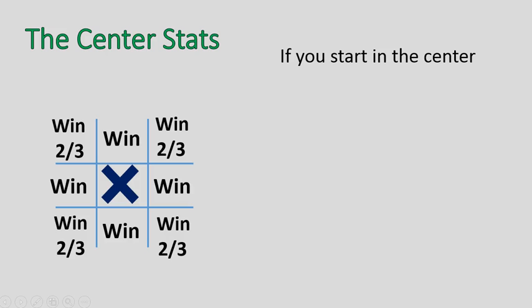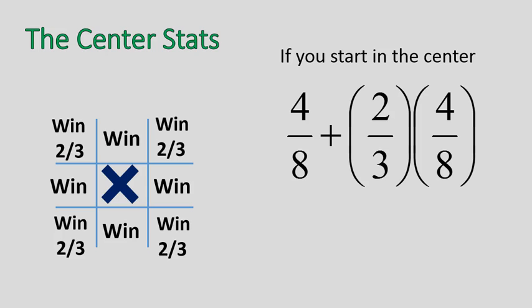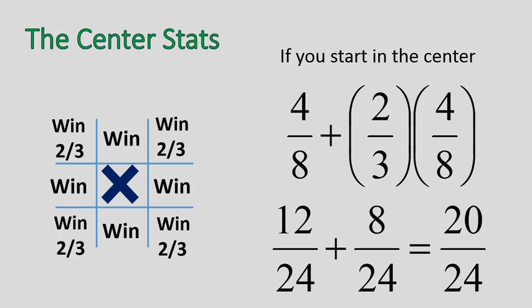Here are our statistics. And this might look confusing, but don't worry, it'll get more confusing in just a second. You go in the middle, they hit the sides, you win. If they pick a corner, then you have a two-thirds chance of still winning. So what that means is that there's four places out of eight that you will definitely win. And then we can add on two-thirds times the other four places. So it ends up looking like this. We do a little bit of math, and we get 20 out of 24 is the fraction or the probability that you will win. There's 20 chances out of 24.